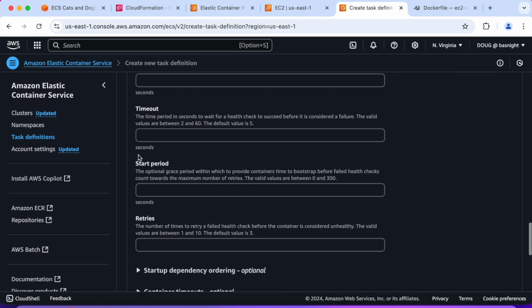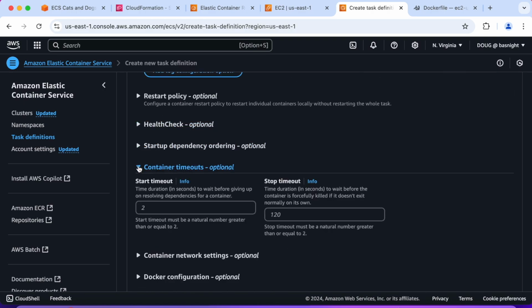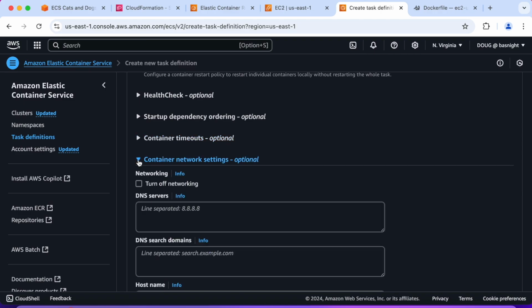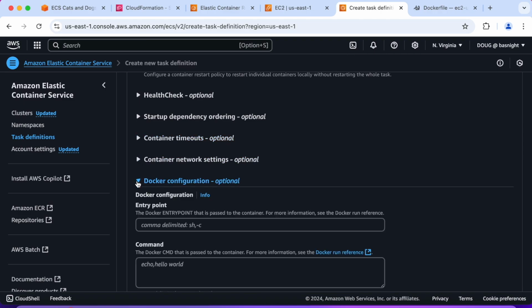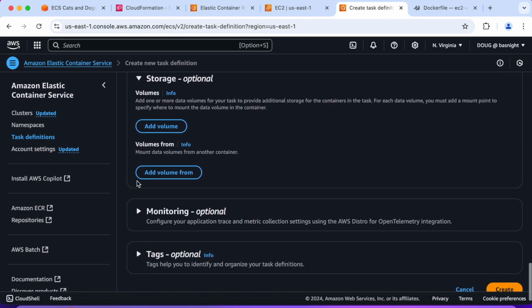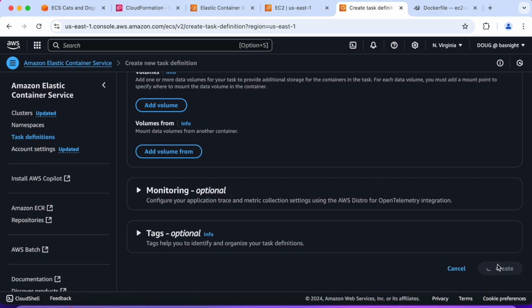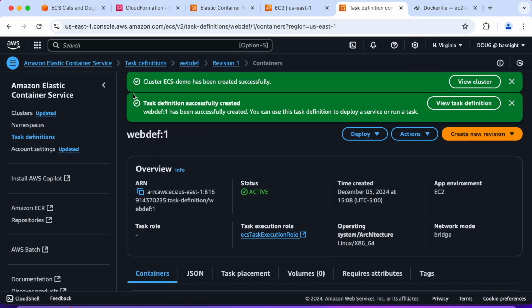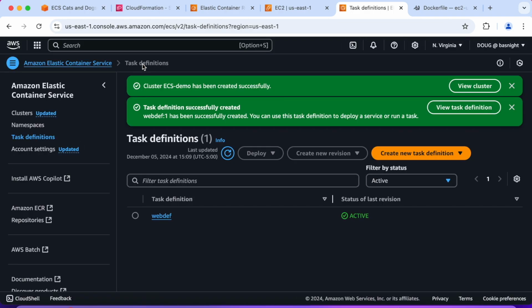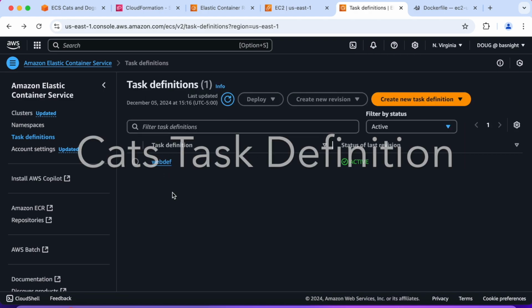Command interval timeout, start period, container timeouts, start timeout, networking settings, Docker configuration. Okay. Let's go ahead and click create. So we'll go back to task definitions. Let's close that out. So that's our web definition.